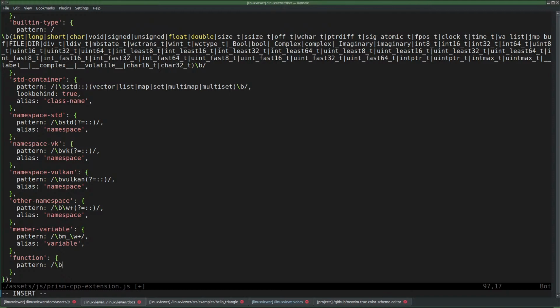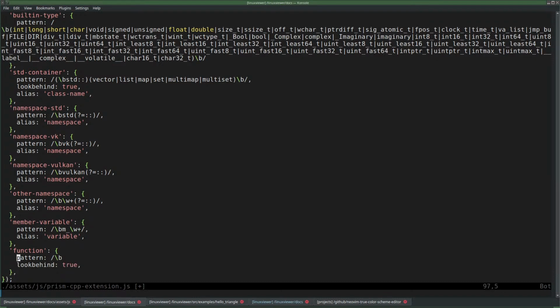So how shall we match this function? Going to need a look behind. No, I do not. We're going to need that it is followed by a parenthesis open. Hopefully that works.